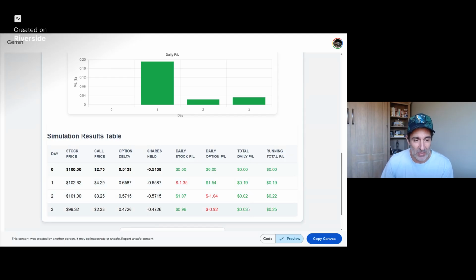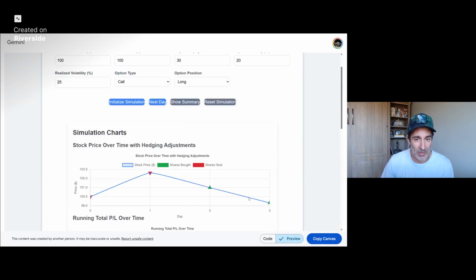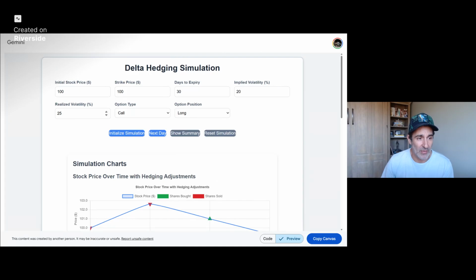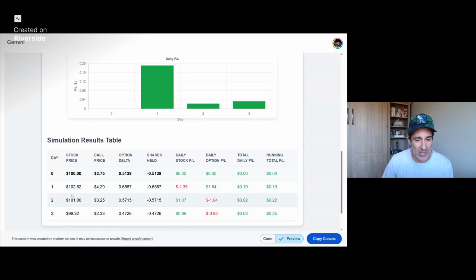And by the way, the fact that we're making all this money is not super shocking because we bought vol at 20. Remember up here, we bought vol at 20, and the realized vol is 25%, right? And we still have lots of gamma because we're still around the strike, right? And we can tell because the delta is sort of around 50. So there's plenty of gamma in this option that we own because we just went through the strike, right? So you can see that the gamma effects are really large. If the stock starts to trend in one direction, you're going to see how that gamma kind of goes away.